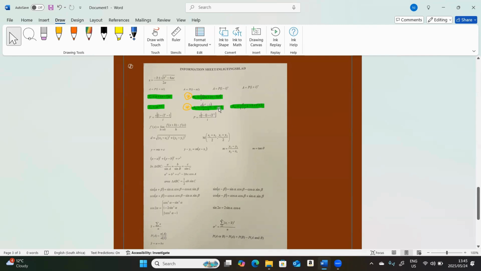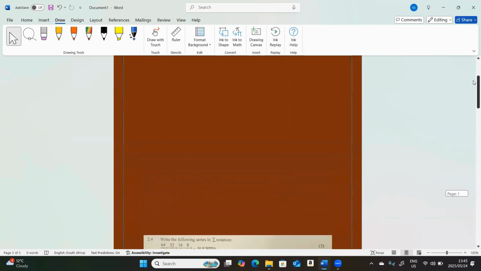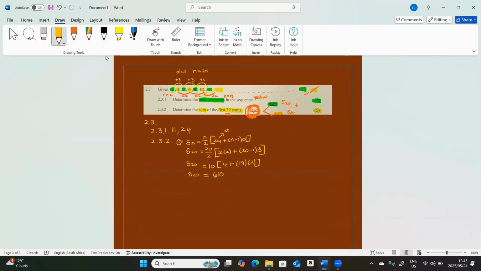Okay, that's all that stands for, but you only use this part over here. Then we can just go in and write the formula from our formula sheet. Not that difficult, right? Okay, so we're going to write our formula.